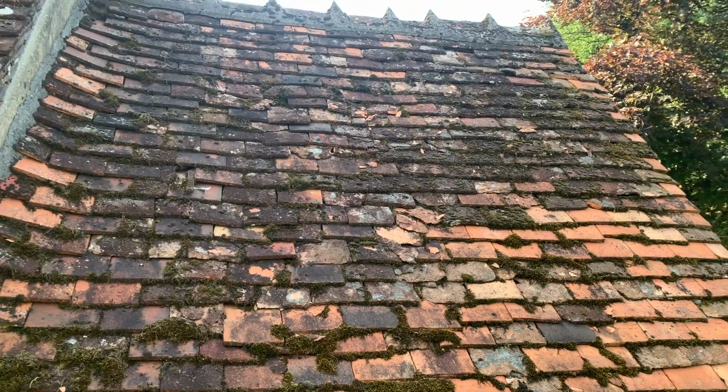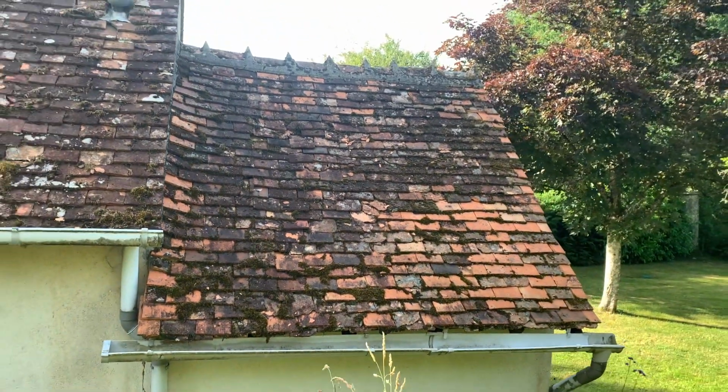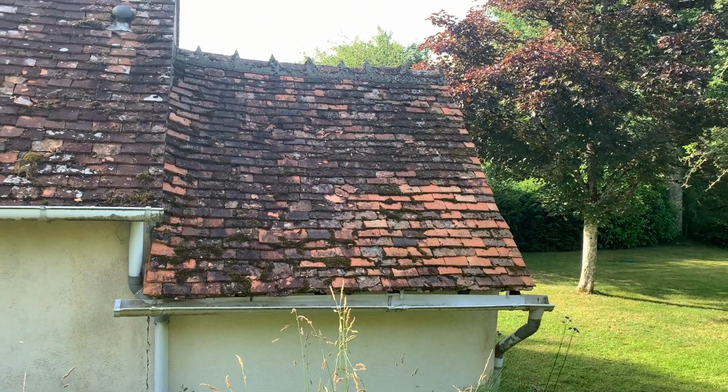So this week I'm going to be repairing part of the gîte roof. Now I'm standing in front of the gîte and you can see the roof behind me. It's quite a large roof, however to one side I've got a small little roof that is for the bathroom, and I'm going to start repairing some of that roof first to see how we get on, and then the plan is to do some more repairs on the larger roof a bit later in the year.